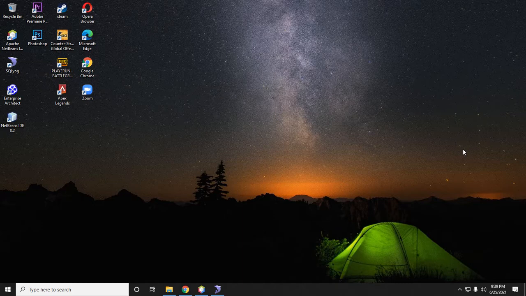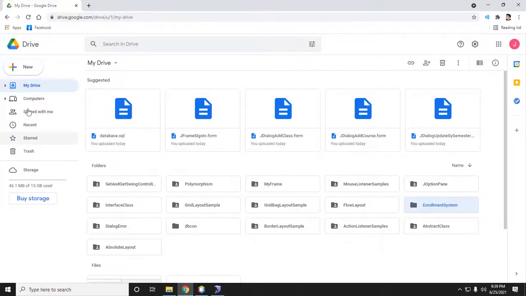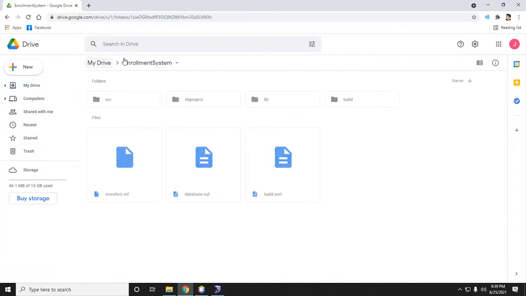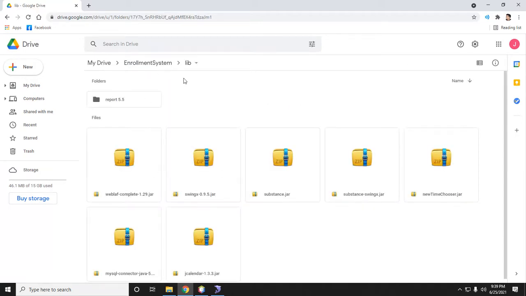Okay, so let's proceed on how to use Java on the enrollment system project. After you download the project, here's the content of this project, enrollment system. Here's the jar file available in the library.